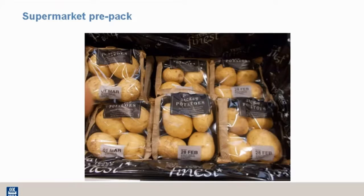This is the end game, really, the end result, what we're trying to achieve. A lot of the guys out there that are growing potatoes are into the pre-pack premium market. So what you're trying to achieve is a lovely, clean skin, shiny potato. Slice it in half, it's nice and clean, no internal problems. And if you think about it, for the cost of the product, in terms of per hectare, it's probably going to be £90 to £100 per hectare in terms of an application cost.